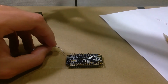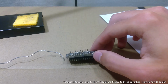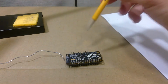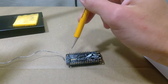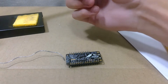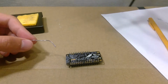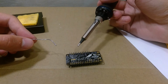Also, something that I was taught at MBARI about soldering is make sure you have the most points of contact as possible with your hands so that you're not floating in midair. It's really hard to hold something steady if you have nothing to rest your hand on. You're going to see that your hand will be a little bit shaky and a little bit hard to hold the tip of the soldering iron in a specific location. So in this case, I'm resting my hand on the table as well as the hand holding the solder, so I can hold it and have this relaxed position where I can stay for a while and not move the tip too much.